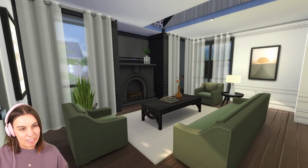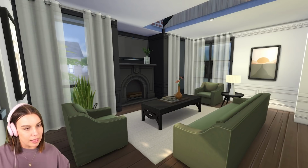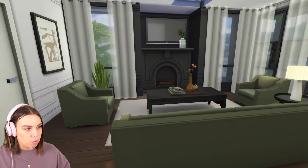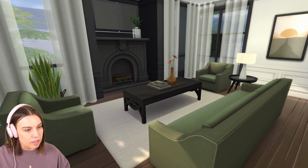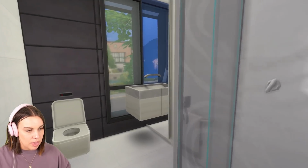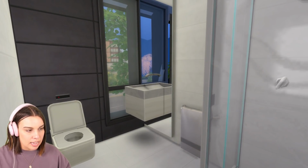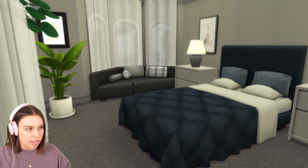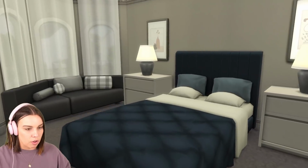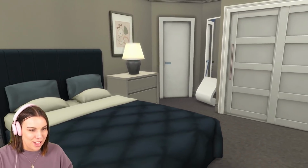The skylight does look a little weird, I know, but that's the roofing. But this actual lounge room is really plain and simple. I kind of like how plain it is, and I love these green couches again. And then we have a little bathroom in here. We have the master bedroom in here, and I'm trying to hide it, but there is a tree going through the wall, which I'll fix before I upload.